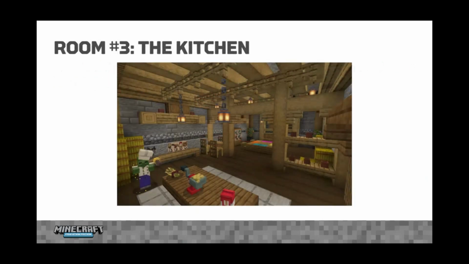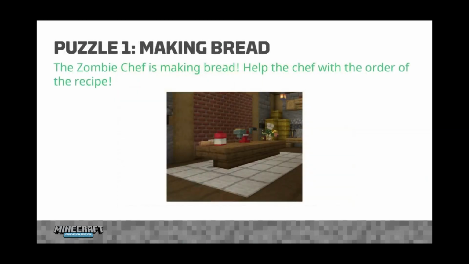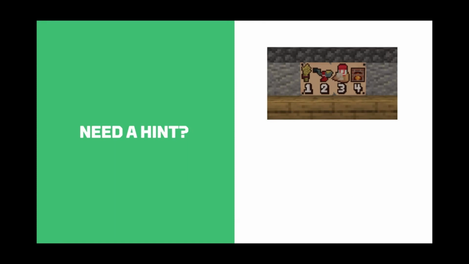There we go. It was on the wall. There's the recipe. So we use the wheat, and then what's the second thing? Is that a grinder or a miller, something like that? And then we make the dough, and then we put it in the oven. So we just need to go in our code and correct that. There we go. Oh, there we go. It's found it there. So the steps are listed out on the wall for you. Brilliant. So that's our first task, nice and easy.